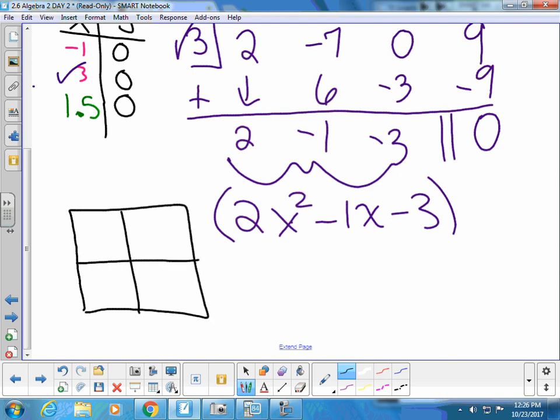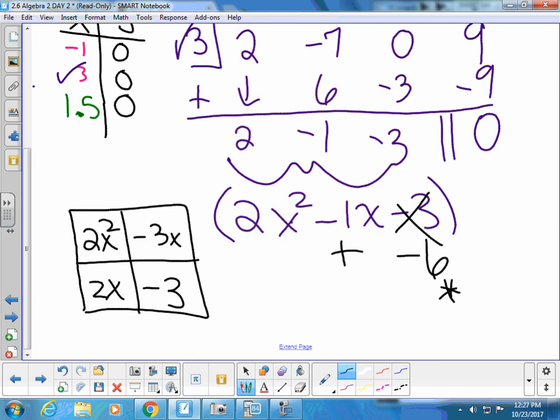Put your 2x squared in the upper left box. Put your -3 in the lower right box. Multiply them together to get -6. And now we got to brainstorm. What numbers multiplied to -6 that add up to -1? 3 and 2, I agree. So we'll make the 3 negative and the 2 positive so they add correctly. We're definitely going to pull a negative out of this column over here. How about -3?